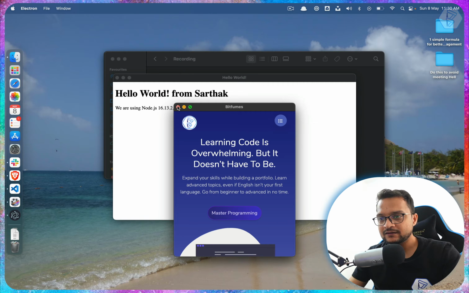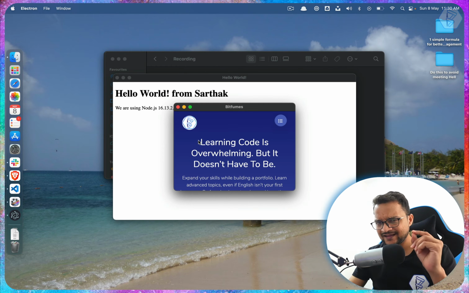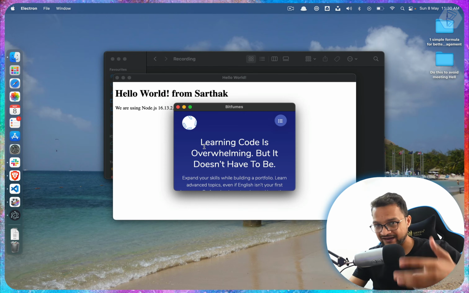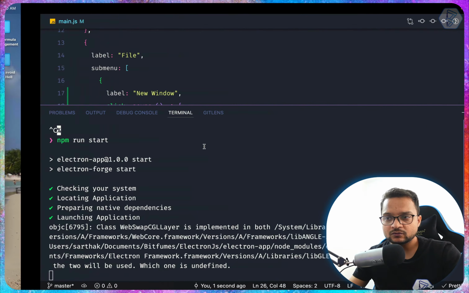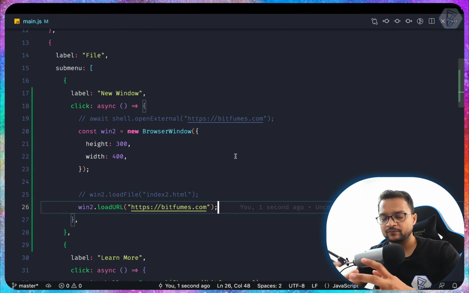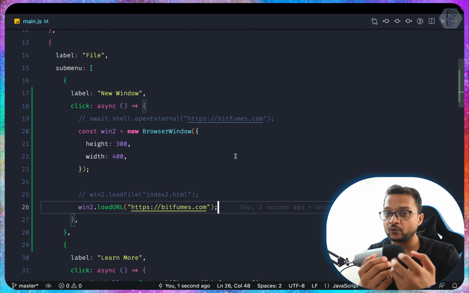Okay, but remember, if I close it and open it, it takes a little bit of time when it's loading. The white screen was there because at that time the website was in loading state. So how can we tell Electron that, hey, only show this browser window when the content is ready?